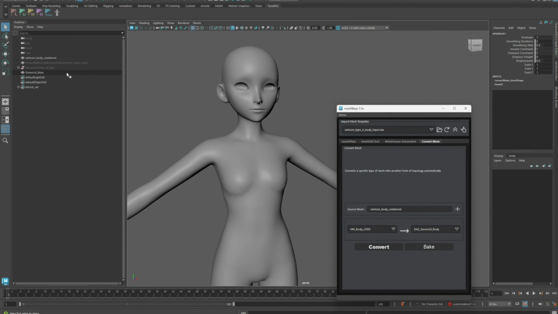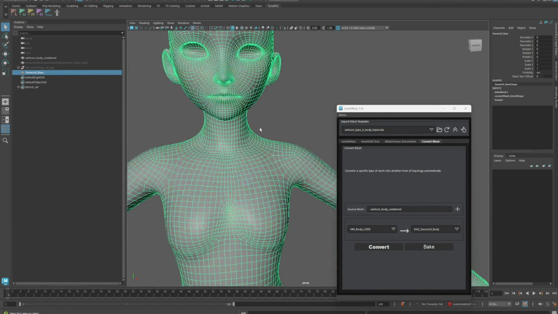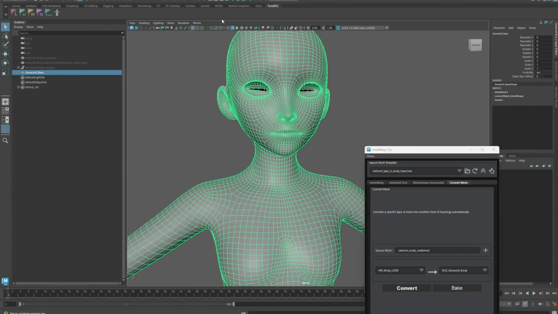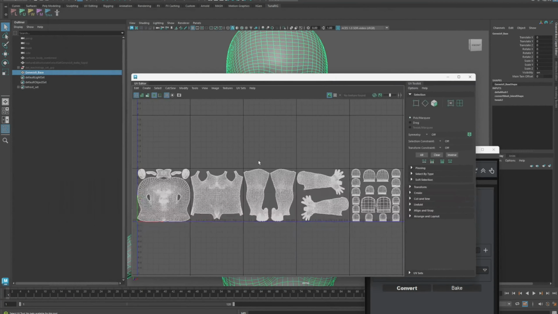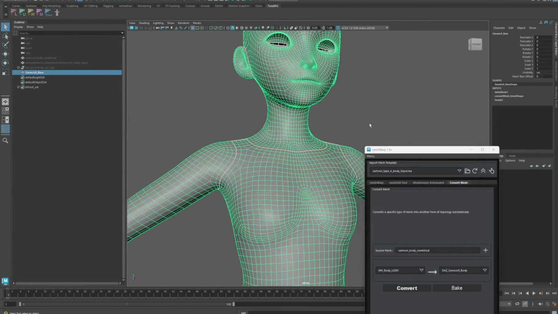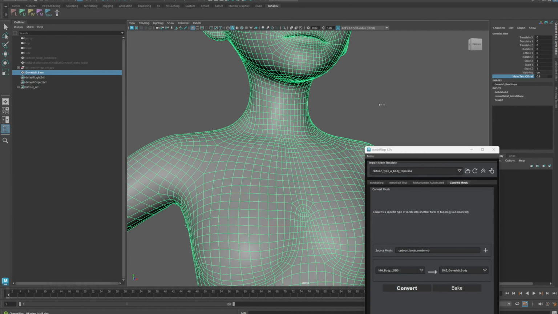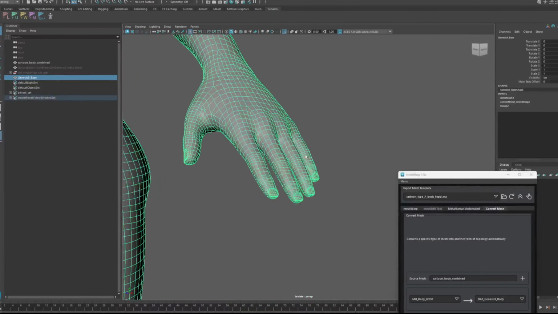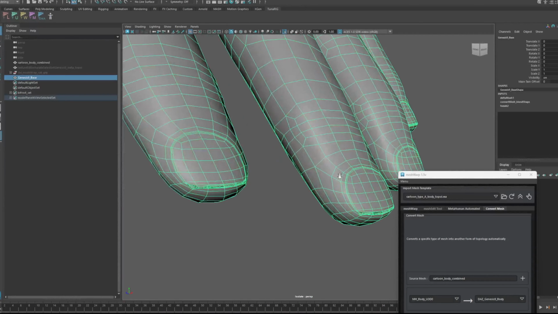Yes, as you can see, the new Genesis 9 model has been successfully generated. The UVs are also properly aligned to match the Genesis 9 layout. If you adjust the maintain offset parameter here, you'll notice slight corrections happening along the seam lines. However, when converting from Metahuman LOD0 mesh to Genesis 9, you might encounter some broken geometry around the fingernail areas.